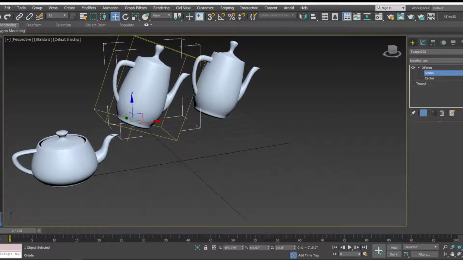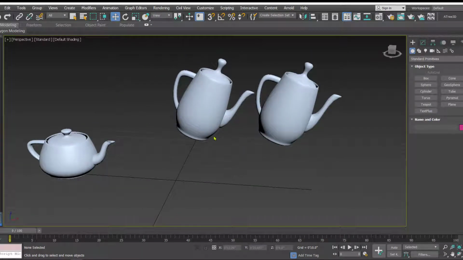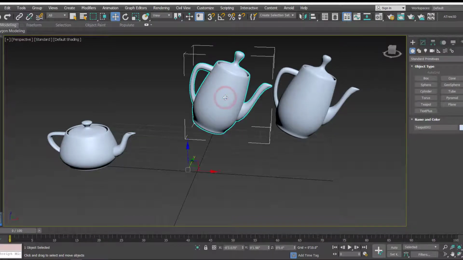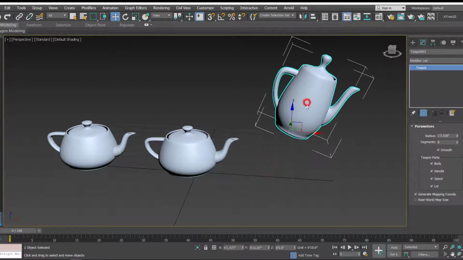Like this. Now suppose we are not happy with all the modification we did with the object and we want the object back as we had in the beginning. In that case, getting this object back would be difficult, but if we have applied the Xform modifier, it is quite easy. Select the object with the Xform modifier and delete the Xform modifier and get it back. Whereas in case of the other one, you will have to try multiple undo.